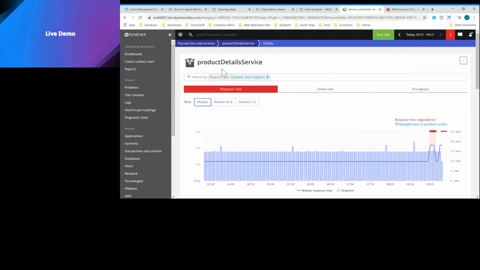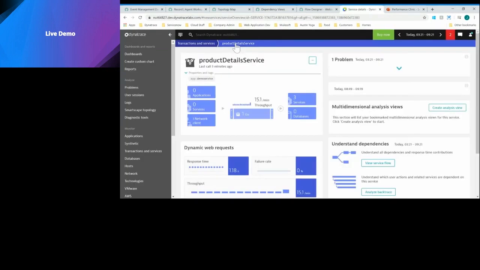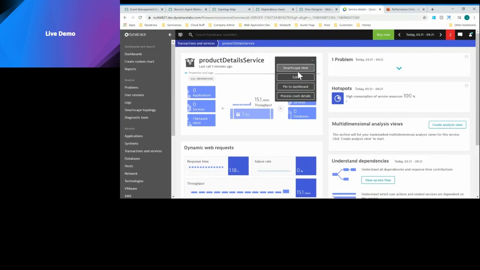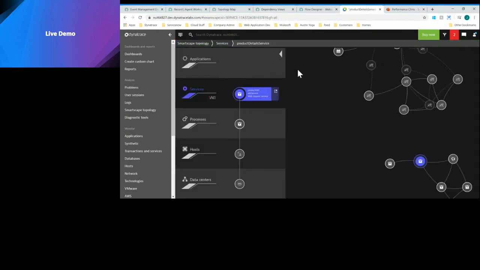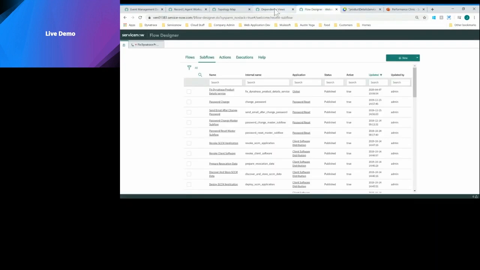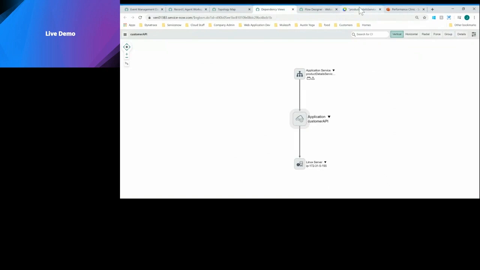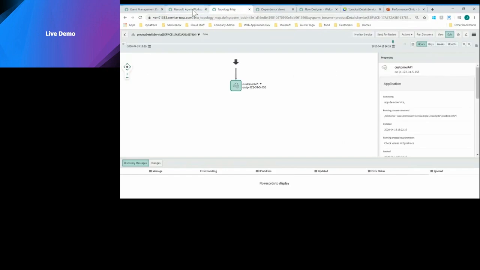So now if you switch back to this, you can go into the Smartscape topology here, and you should be able to see the similar relationship here, the customer API and the respective hosts. So this is coming from ServiceNow. This is coming from Dynatrace. So this is showing you a part of how the CMDB integration works in the background when an event comes in.